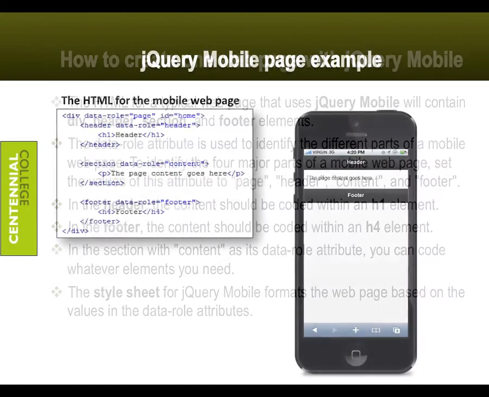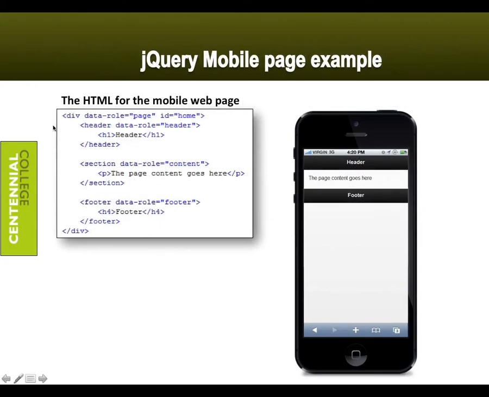So we want to create a single page. Well, we need a couple of things for a single page, and this is the stuff you need. First, we need to have a wrapper for the page we're going to create. We're going to use a div, and we're going to use this data-role of page, okay? Remember, whenever we use data-anything, it means that we're accessing JavaScript, the JavaScript that comes along with jQuery Mobile, okay?